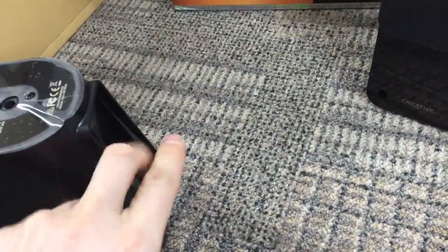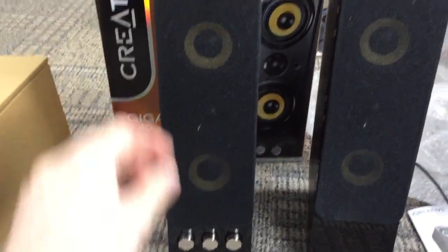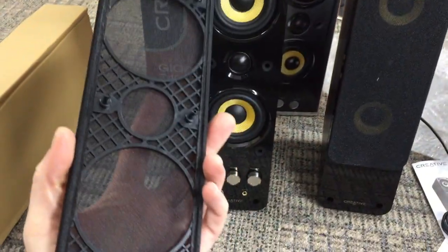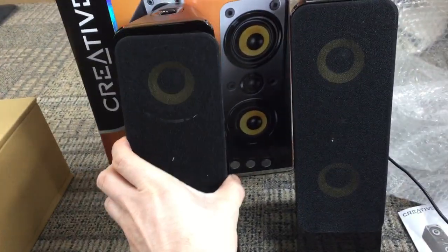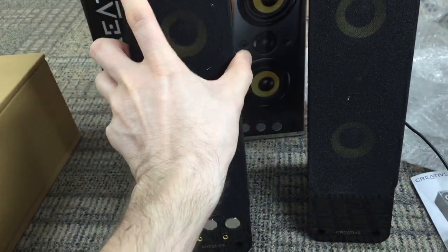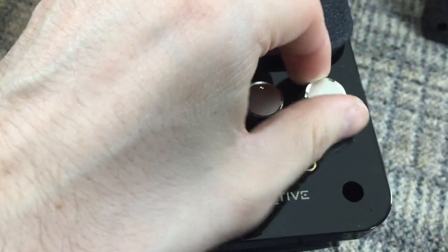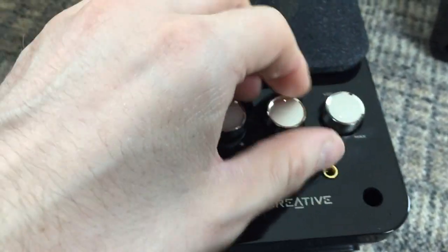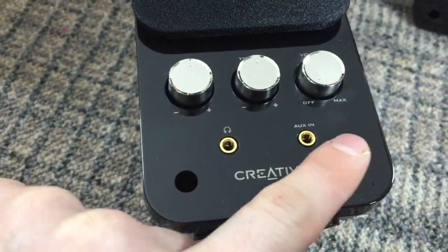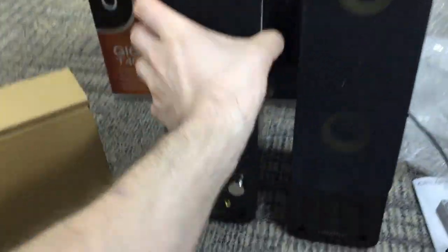There are apparently little stands included which screw into the bottom. Even without the screws they stand up by themselves pretty well, but I'll put them on for added stability. The front covers come off on both speakers — I kind of like that look — but I'll probably keep the covers on just to protect everything and stop dust getting in. On the front we've got controls for bass, treble, and volume, a headphone jack, and an aux input so you can hook up an external device.